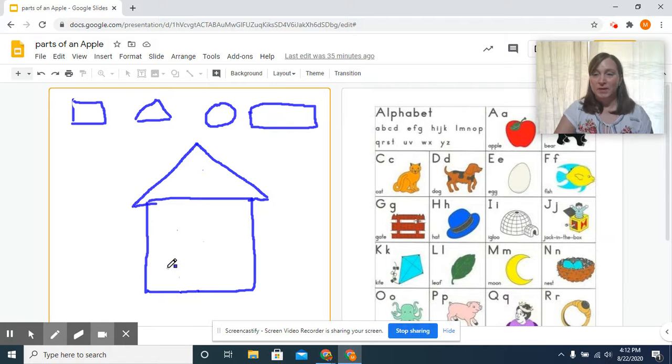So I'm going to show you. So Miss Lovely is using this mouse to move the little pencil around. So it's a little different than actually holding a pencil. So I'm learning just like you are. Some of you may have never held a pencil before. So just like me, I'm learning. So I'm going to start here. We're going to do a line all the way up. I'm going to go across. And then we're going to go all the way down. And then we're going to give it a little dot right there. So now we have a door.